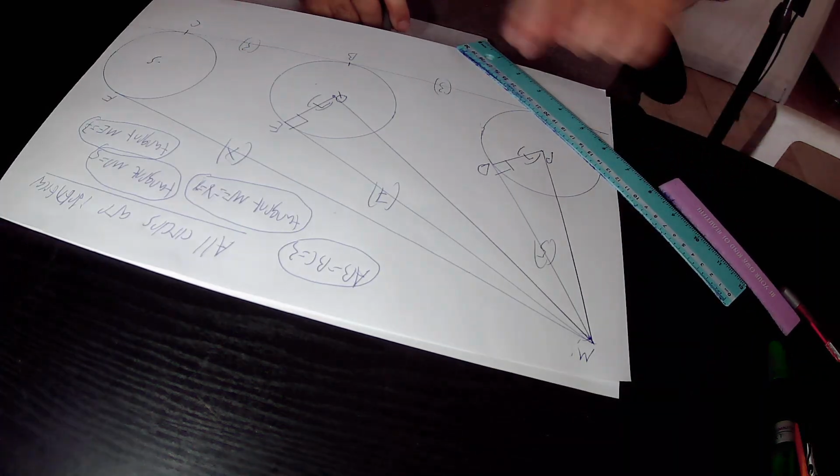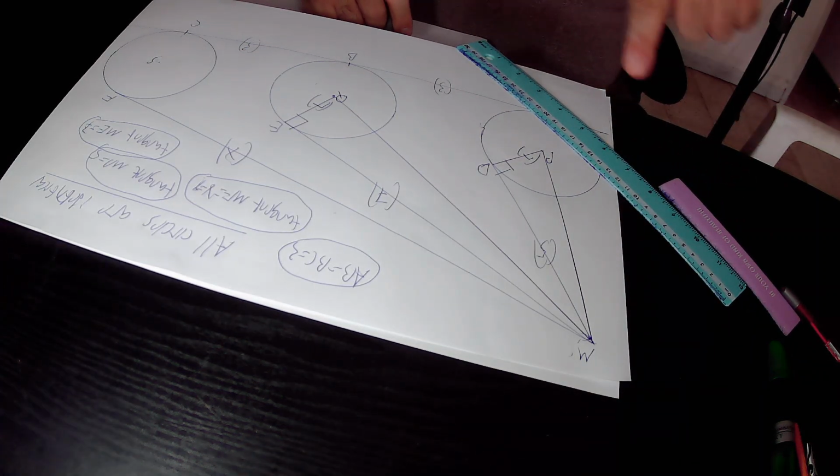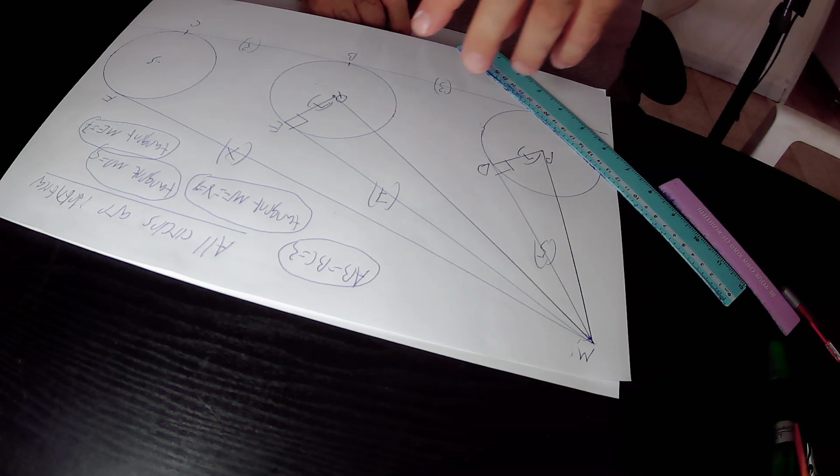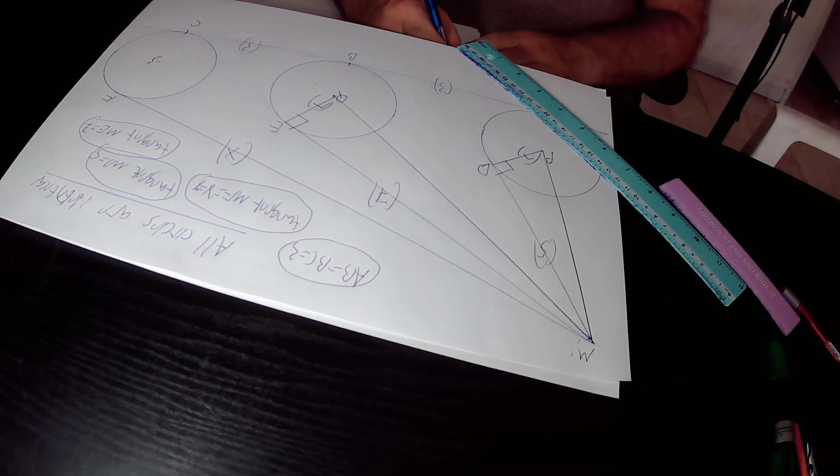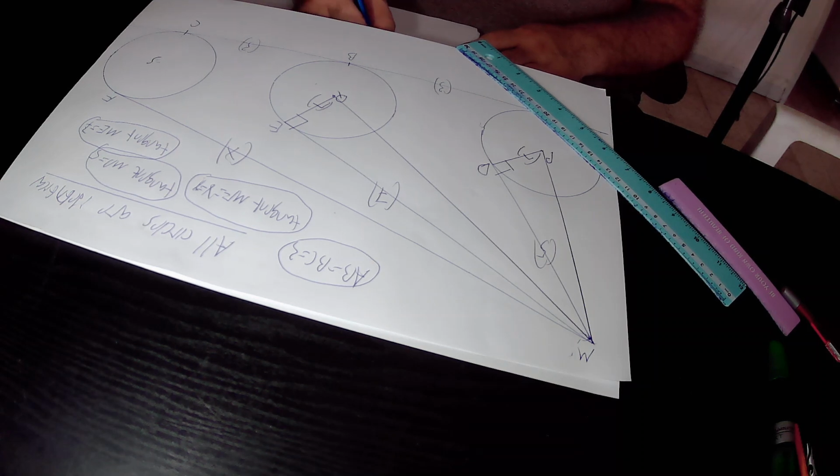By joining points M and Q, we created the right triangle, triangle MQE. So we will implement the Pythagoras theorem on this right triangle, triangle MQE. According to the Pythagoras theorem, on this right triangle, MQ squared, that is the square of the hypotenuse, equals QE squared plus ME squared.